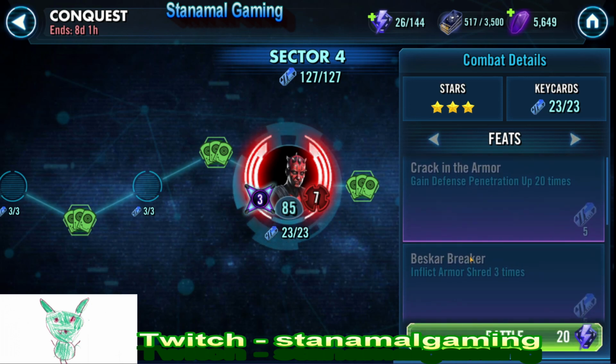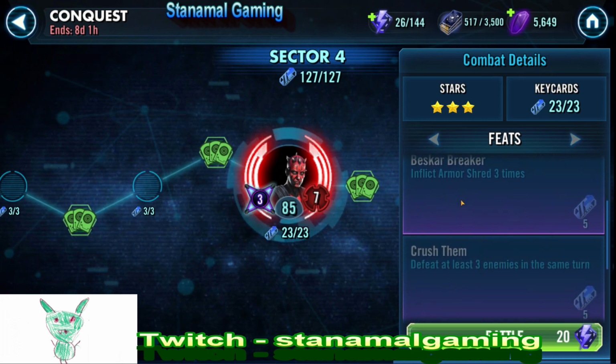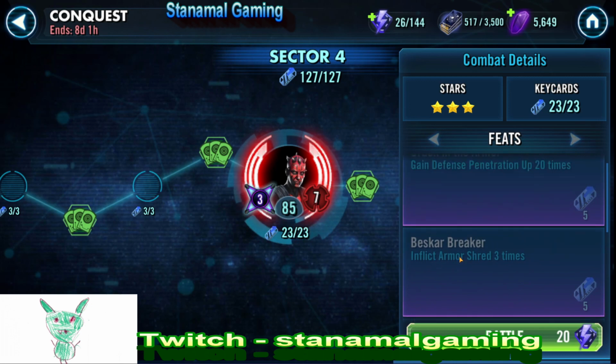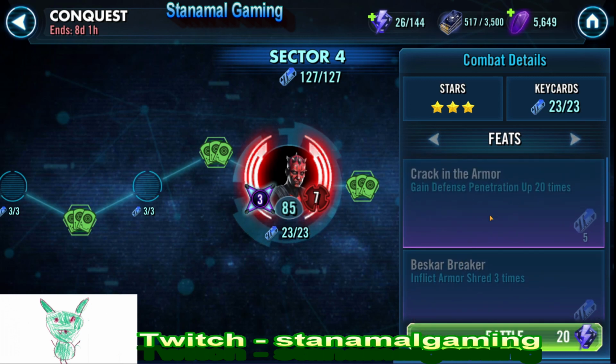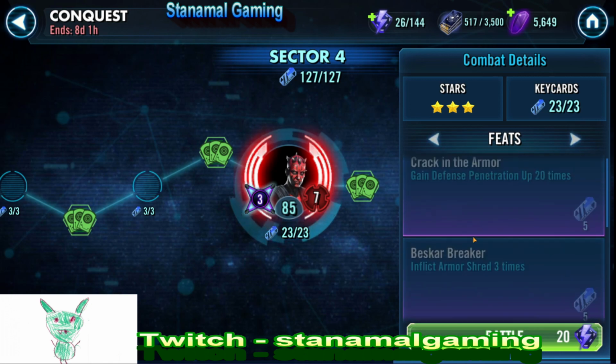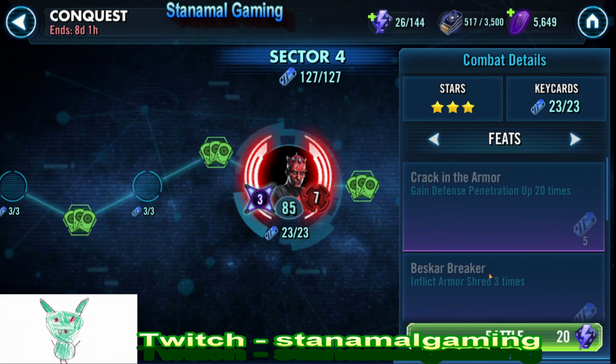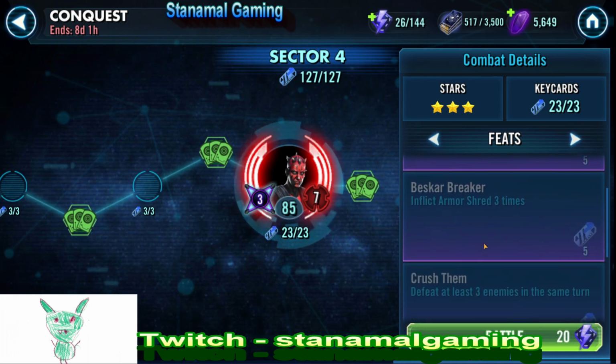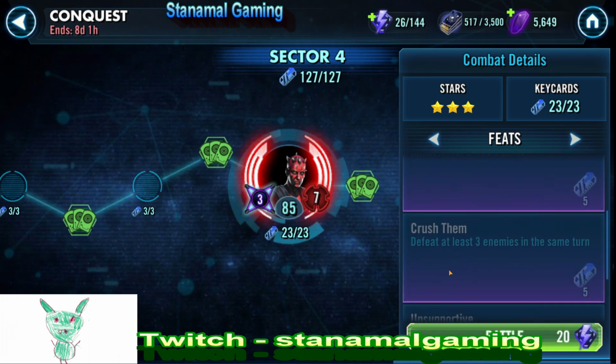I use a Kenobi team for him. His basic gives defense penetration up 20 times. Now, I'm not sure if you have to win with that or if you just can do it over time. I don't remember on that. Inflict armor shred. Cat does that.